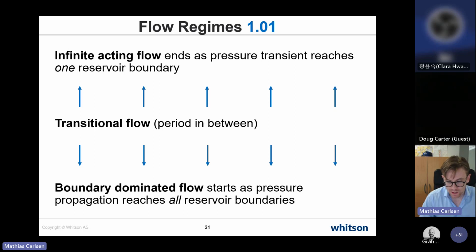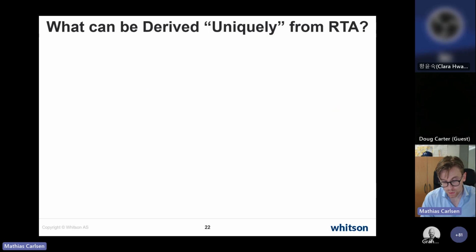And in between there, we're dealing with what we call transitional flow. So we've seen one of the reservoir boundaries, but not all of them. So that's the flow regimes. Once you've bucketed your well into one of these flow regimes, or maybe it sees many different flow regimes over time, you can use RTA as a technique to essentially get 2 different parameters out from an RTA workflow. And that's these 2 bulk parameters that we call A root K and the contacted pore volume. Some people also call it the SRV.